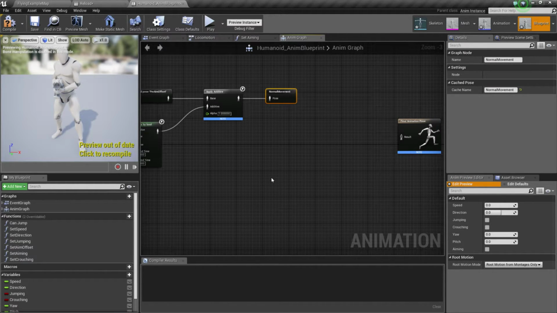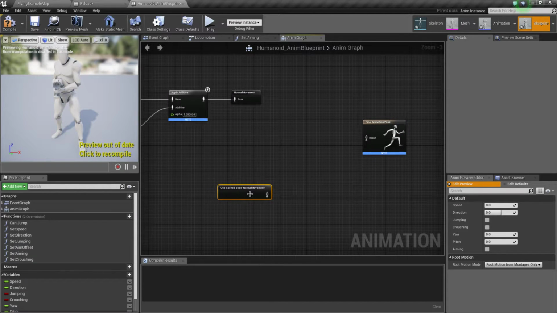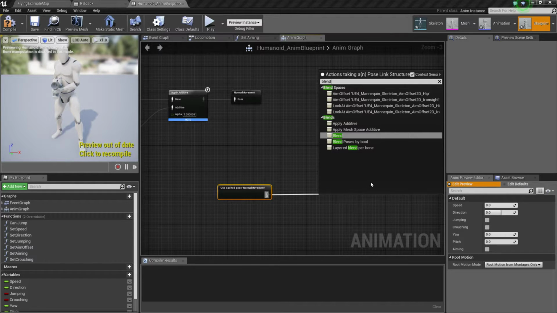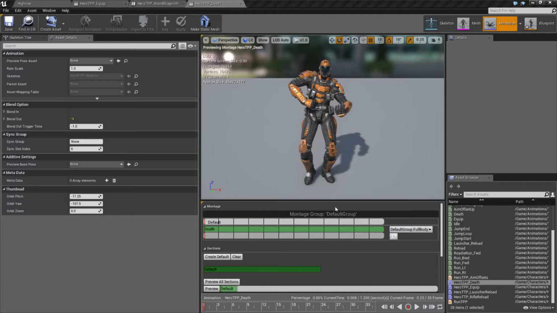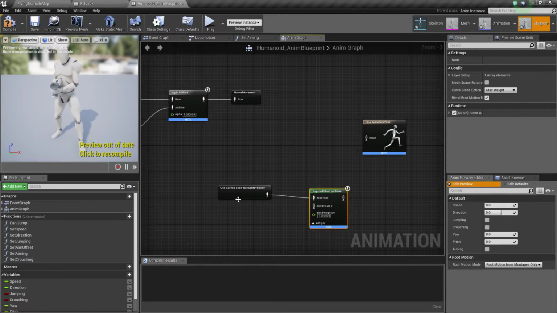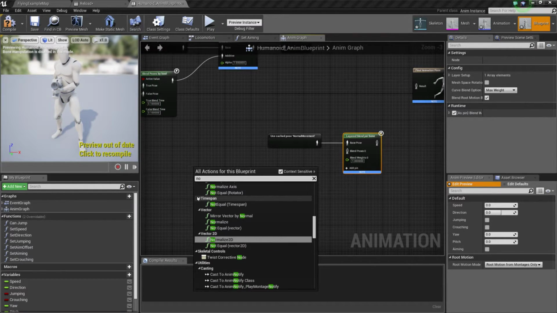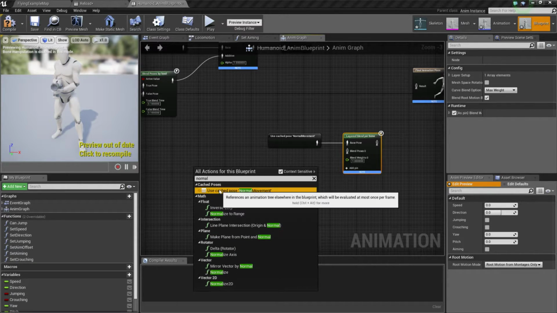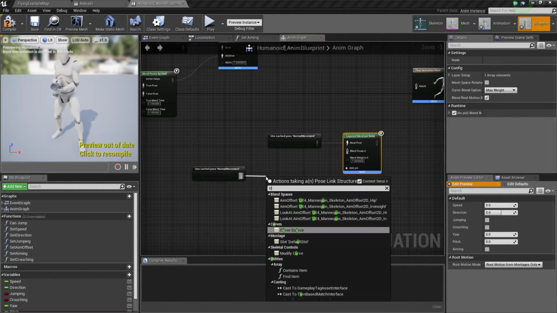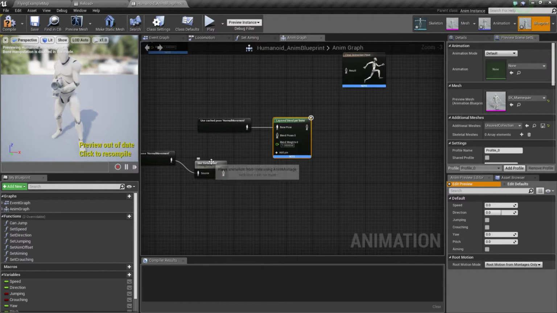Okay, so now normal movement. We're going to want to blend. What was this one? Layered blend per bone? That doesn't sound quite right. Oh, I guess it is. Layered blend per bone. Okay, and again, we're going to want to grab normal movement. See, I'm missing a step with these groups.